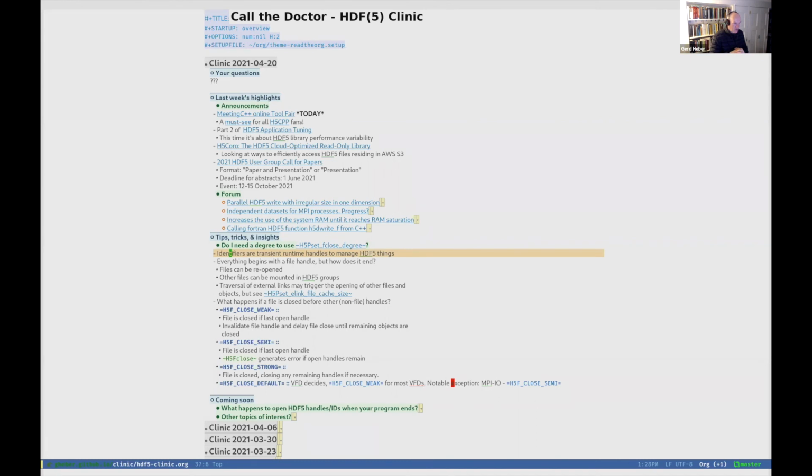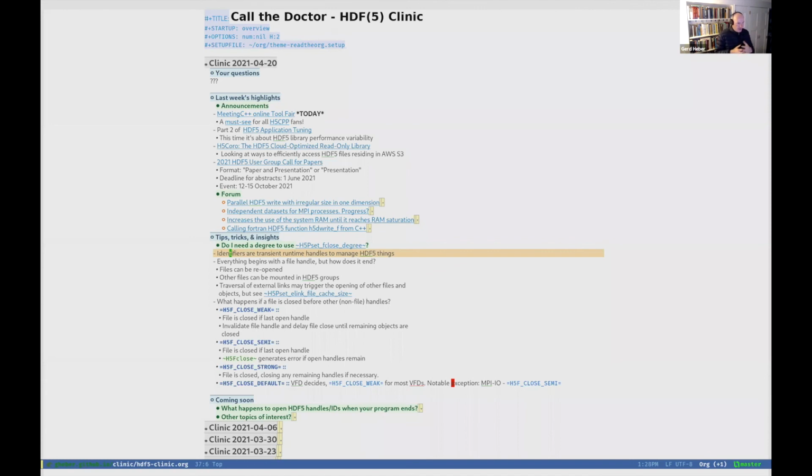What happens? And to make things worse, there are other things that could be going on in the file. There's, for example, a call called H5Freopen. You can reopen the same file. You can mount other HDF5 files in groups in an HDF5 file. You can have external links that, as a side effect, when you traverse these links, will actually open other files and so forth. What happens to all of that?